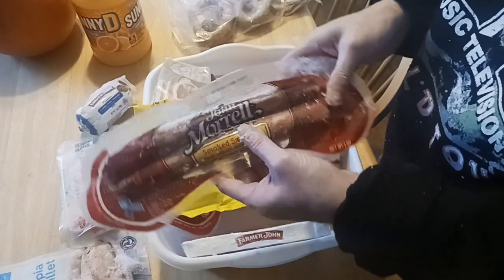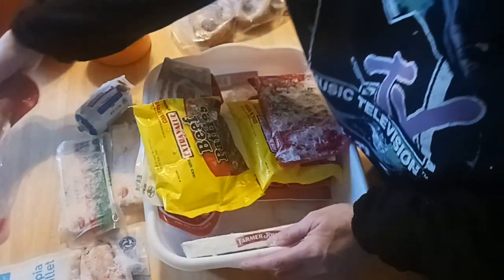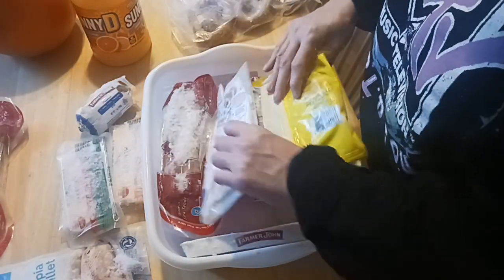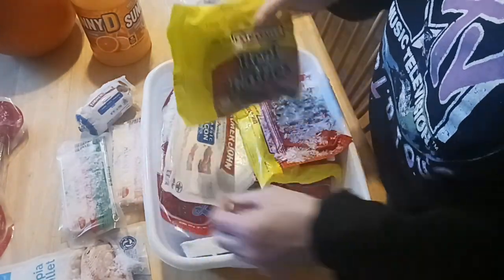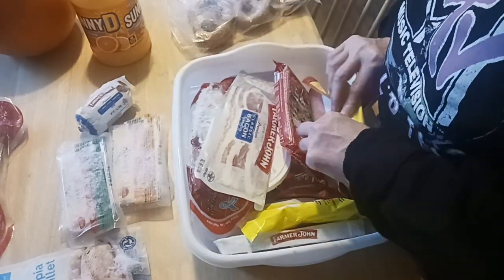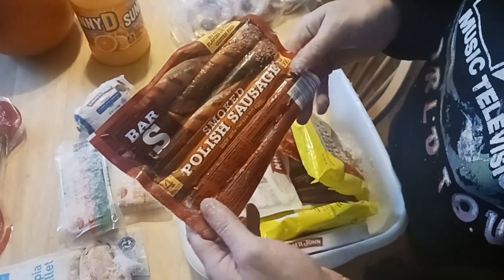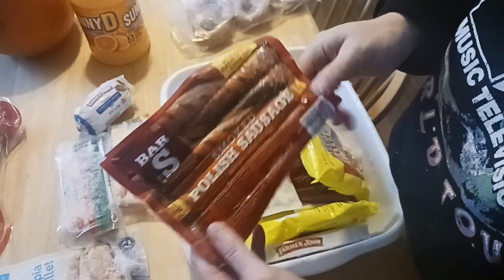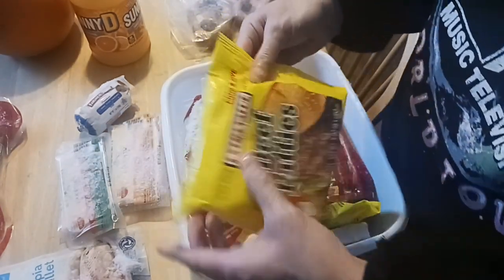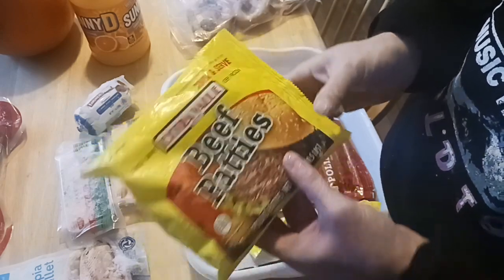I just picked up some green beans and I want to do a green beans, rice, and sausage dinner. The bacon's still good. I also have these Polish ones. I'm going to do the John Morrell. I have some ground beef and I can show you how to use a Kraft macaroni and cheese box to make a hamburger helper.